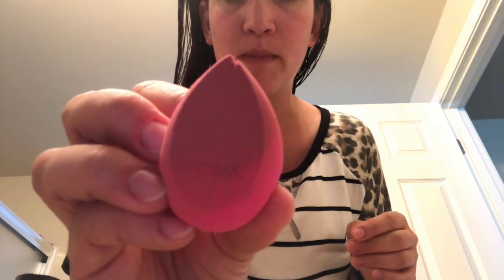Oh my God, it is missing a piece already. So this Wet n Wild Beauty Blender, I've had it for 3 days. You can see it's missing a piece. Did the dog eat it? Did the kid eat it? I don't know.